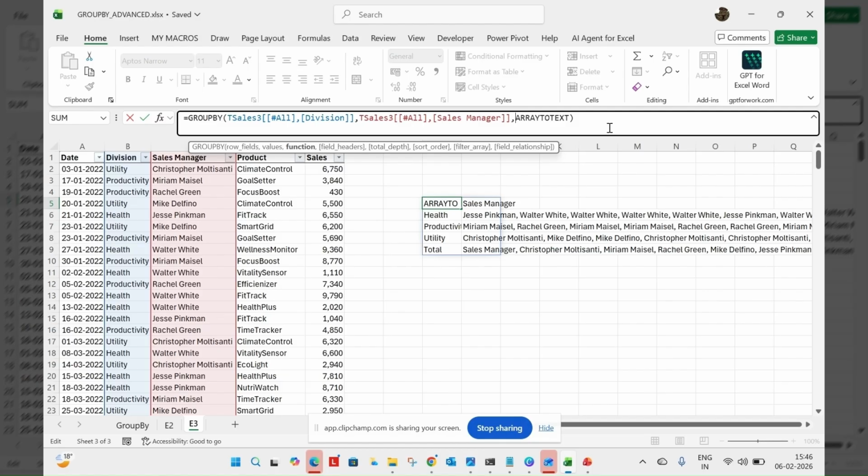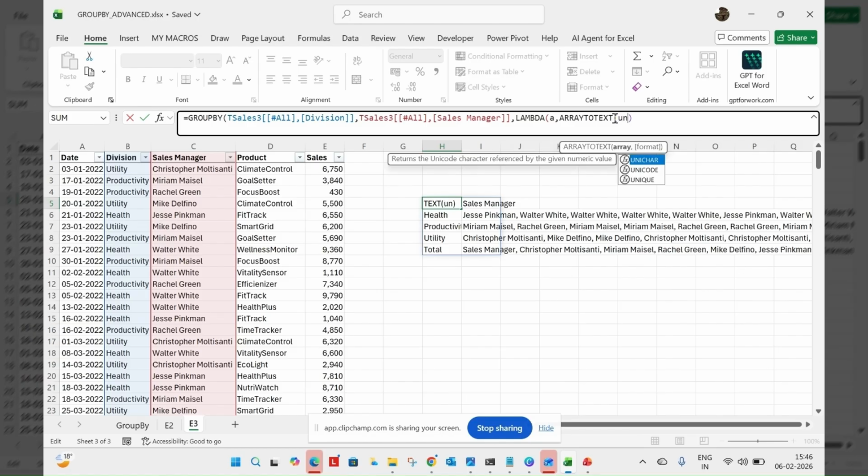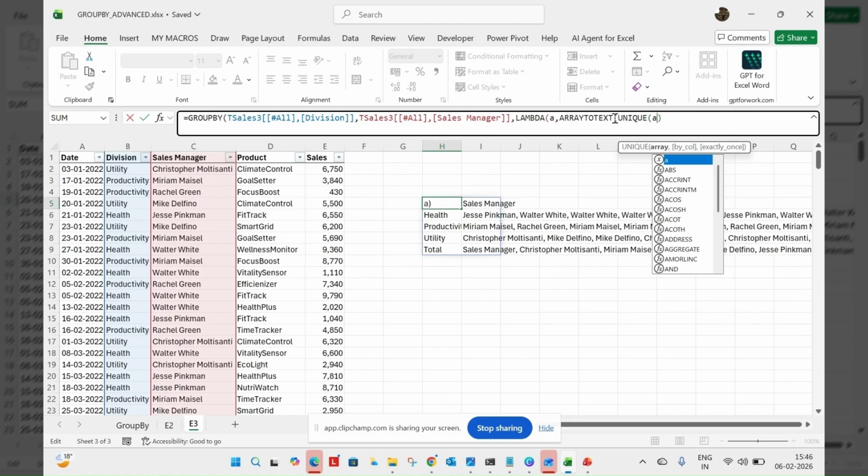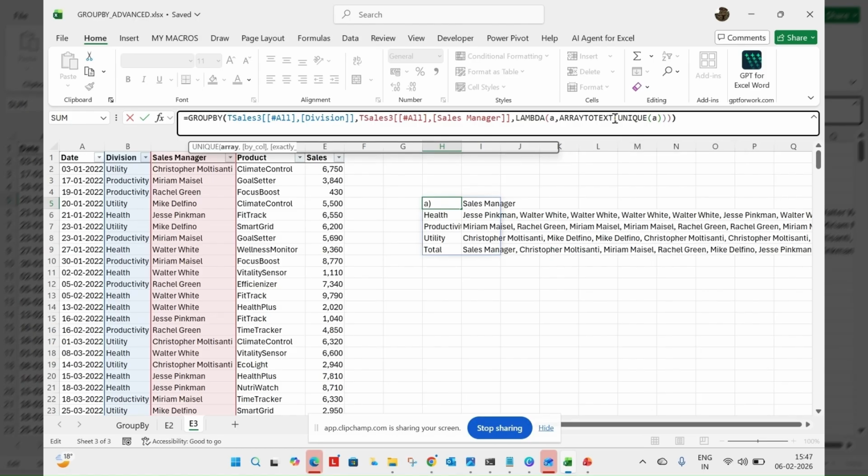Here we're going to use a LAMBDA function. There is no built-in function as such to do the job. So we're going to type our own function here. Say UNIQUE of A. Close all the functions, right?